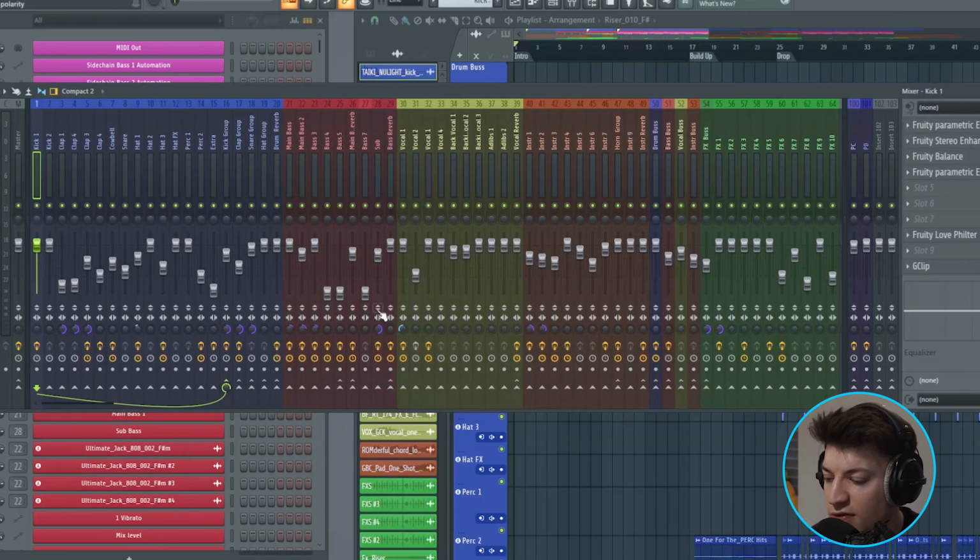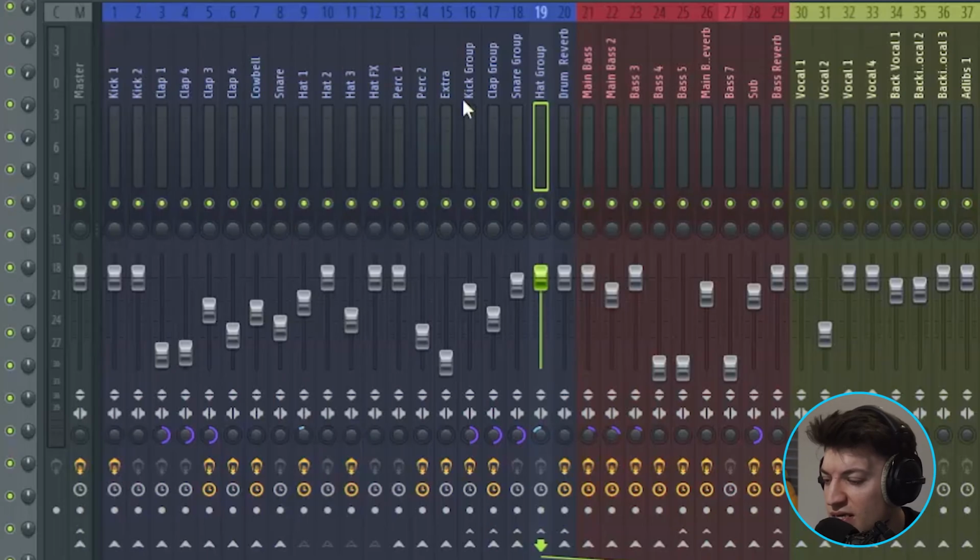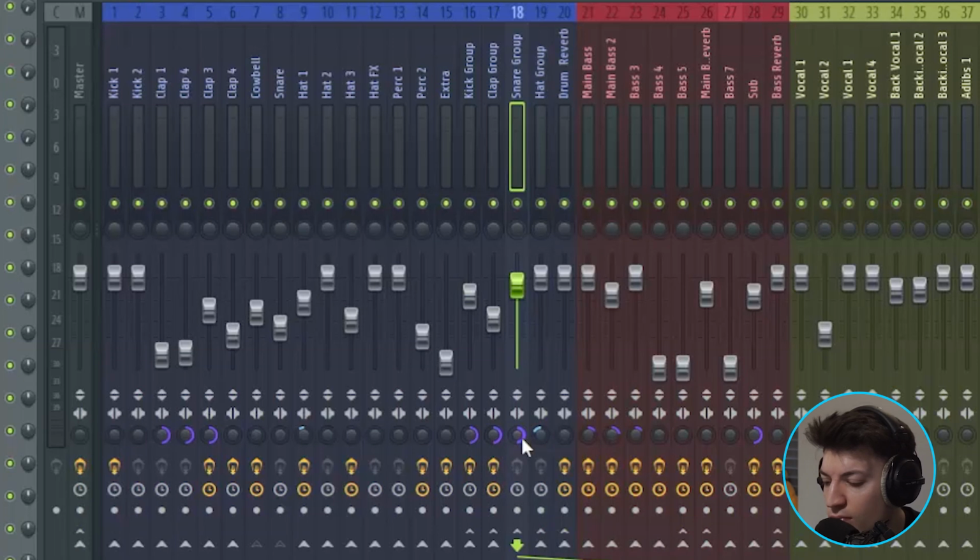Let's just have a look at an example as well. So this is just the FL Studio mixer. If you're on Ableton, you can simply use utilities on each track to put that track in mono or to widen it into stereo. So as you can see here, my kick group, my clap group, my snare group are all in mono because this thing is all the way turned to purple. That just puts it in mono.